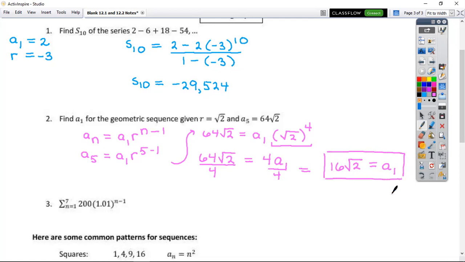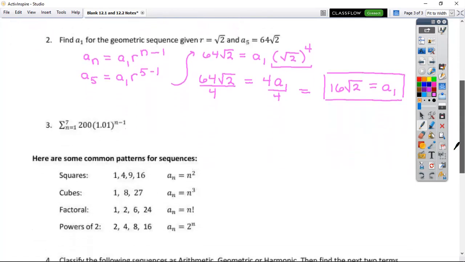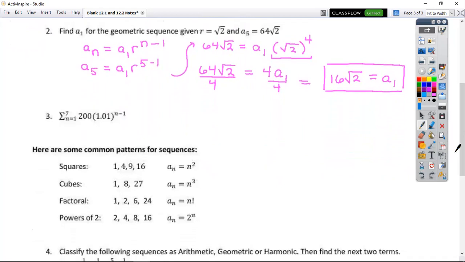All right, so number 3 was just a calculator thing I wanted to kind of show you. We'll do more with this next week too. This is your symbol for a summation. So it represents a condensed sum. And what this means is you start at n equals 1 and you would substitute values from 1 all the way to 7 using integers. And if you did this by hand, you would take them all and add them up. Well, your calculator will do this too.